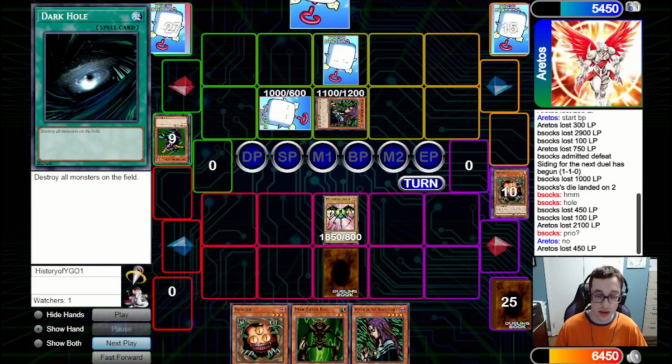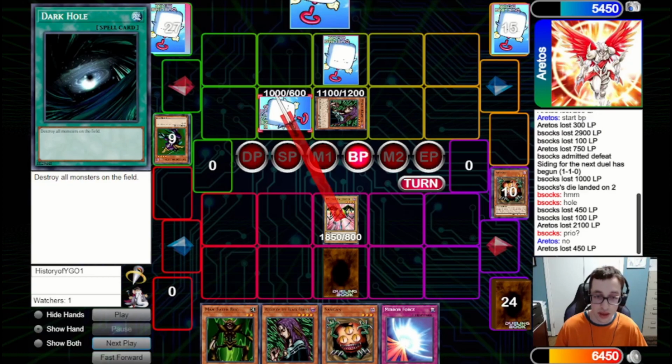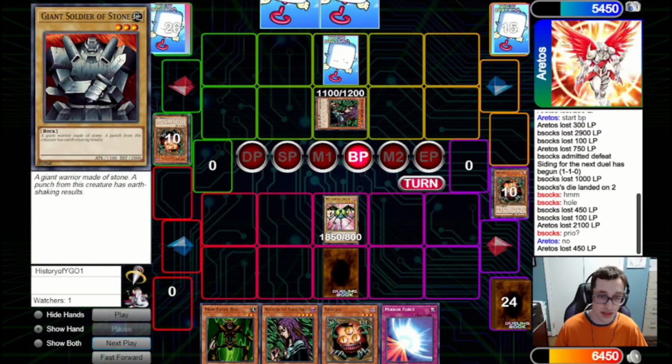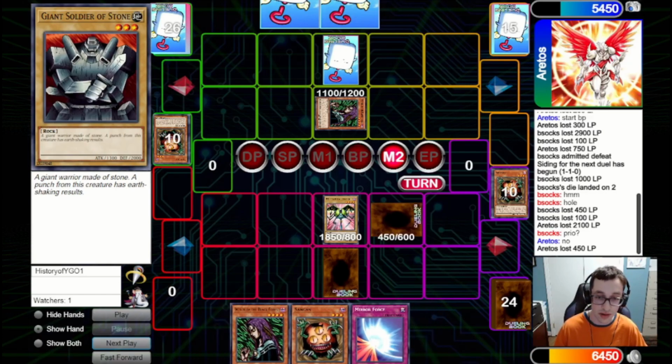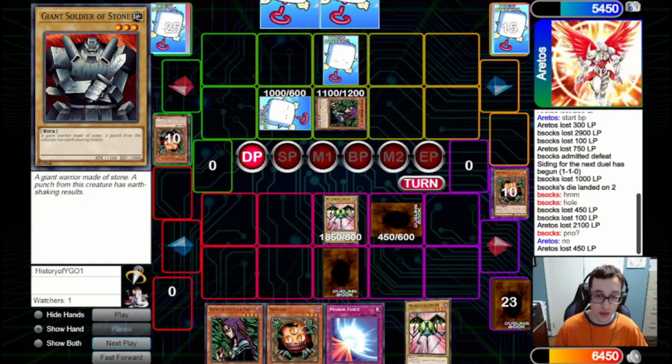They're going to set another, switch the Witch to defense, pass back to us, and we draw Mirror Force, which is very nice. We're just going to attack the Mechanical Chaser into that Sangan there, and they get a Giant Soldier of Stone, which is an innovation that Aratos has been pioneering in the Good Stuff deck. It can be very, very strong here. We're going to set a Man-Eater Bug to deal with that stone next turn, or at least hopefully deal with it next turn. They're going to set one, pass back to us.